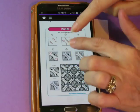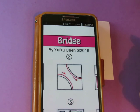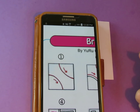We are doing the tangle bridge today. Another one by Yuru Chen. I believe the last one, last week, was also by her. So that's cool. Excuse me. It is a grid tangle.